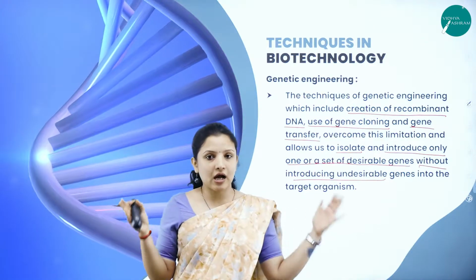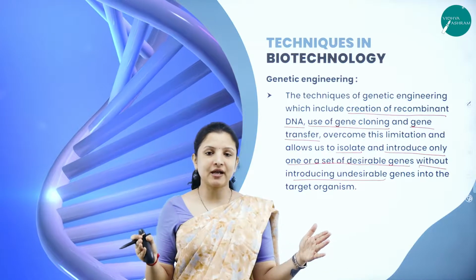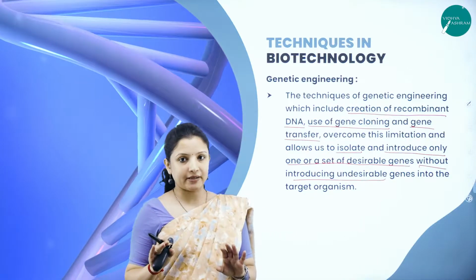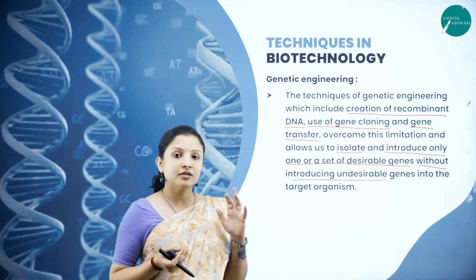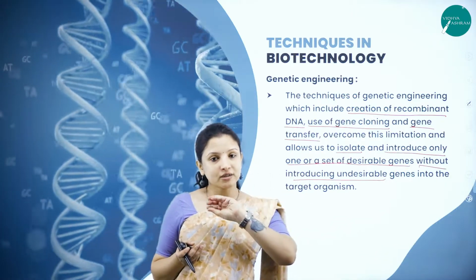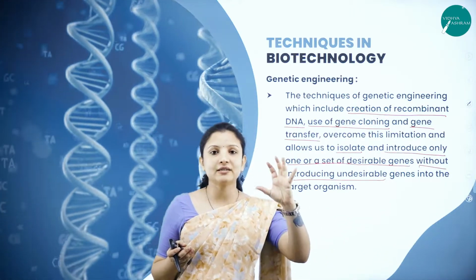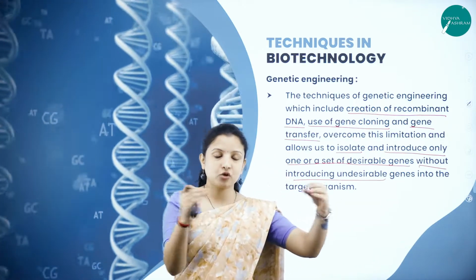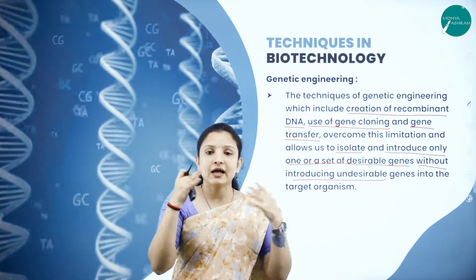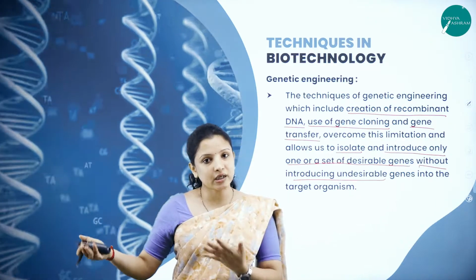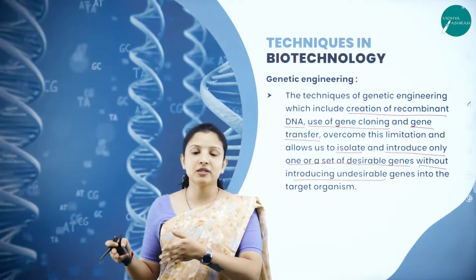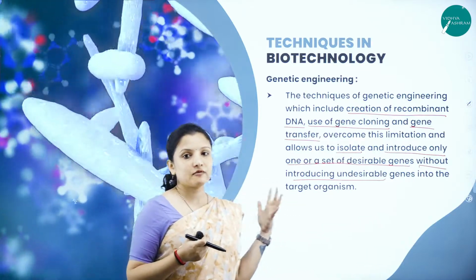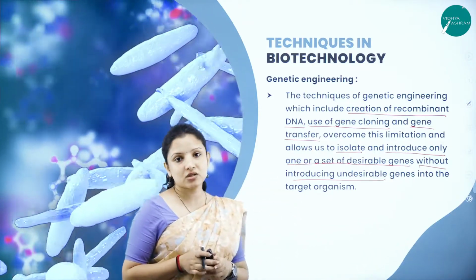Now, after you have a large number of the same copies of the DNA strand, you will take that DNA strand and introduce it into the other organism or the other plant. That is what is done in genetic engineering. So now what we did, we did not select any undesirable genes, only the desirable genes we selected, we pasted that and made it into a single strand, created copies of it, and from that we took it and sent it into another plant, right? So that plant will develop all the characters that we wanted. That is the main aim of genetic engineering. So this is how genetic engineering is done.